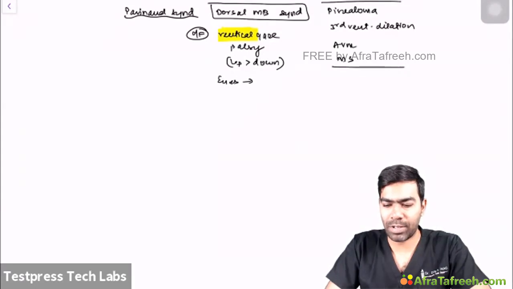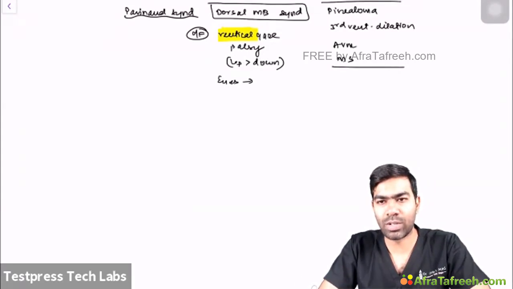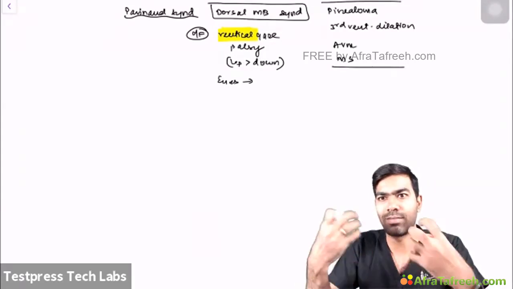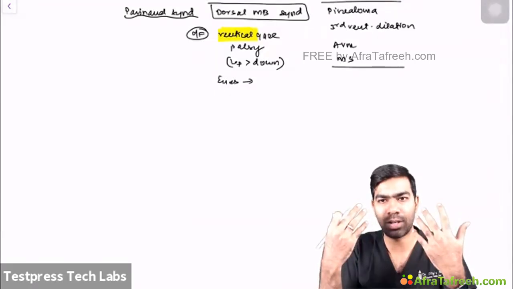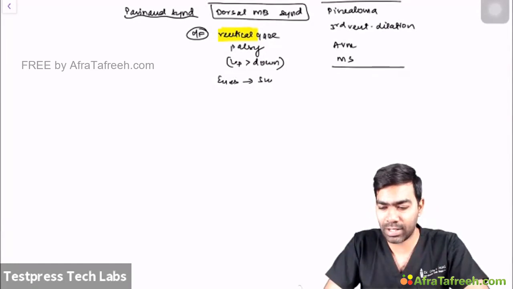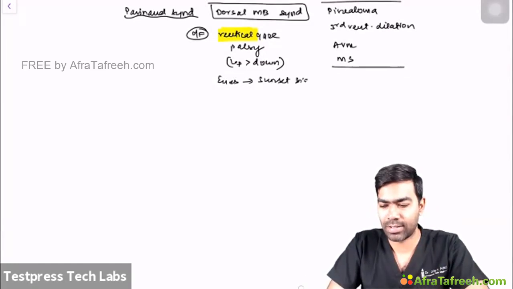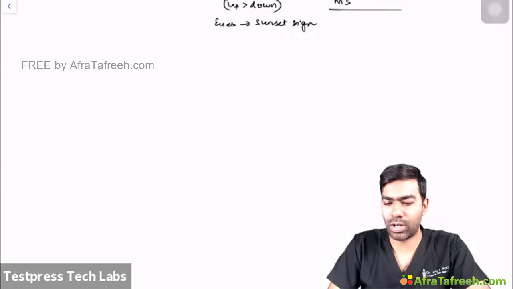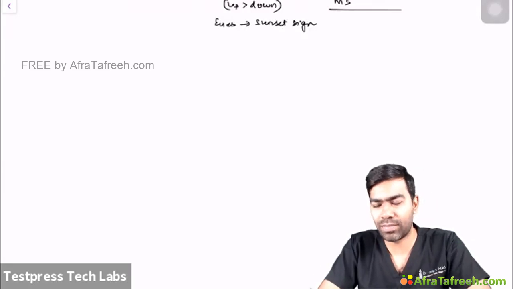Because the up gaze is involved more than the down gaze, the downward pulling will be more compared to the upward pulling. So the eyes will be down always like that. That's called a sunset sign. This can happen in hydrocephalus itself. You would have studied in pediatrics, but that is due to Parinaud syndrome, dorsal midbrain compression. That is what we refer to as a sunset sign.